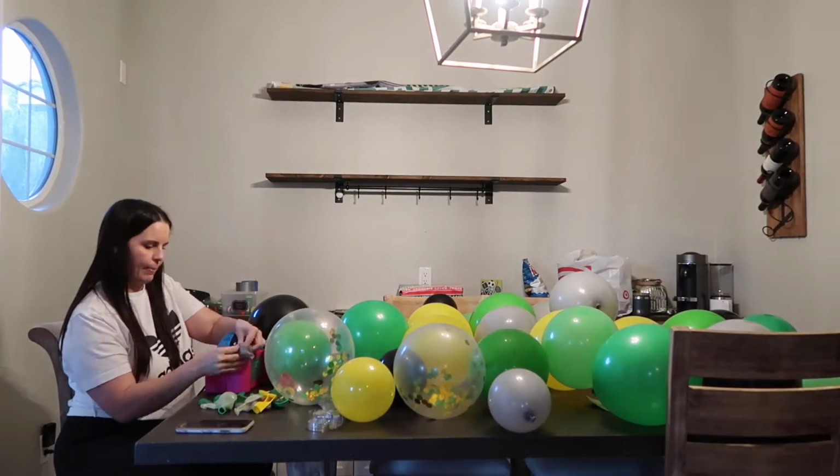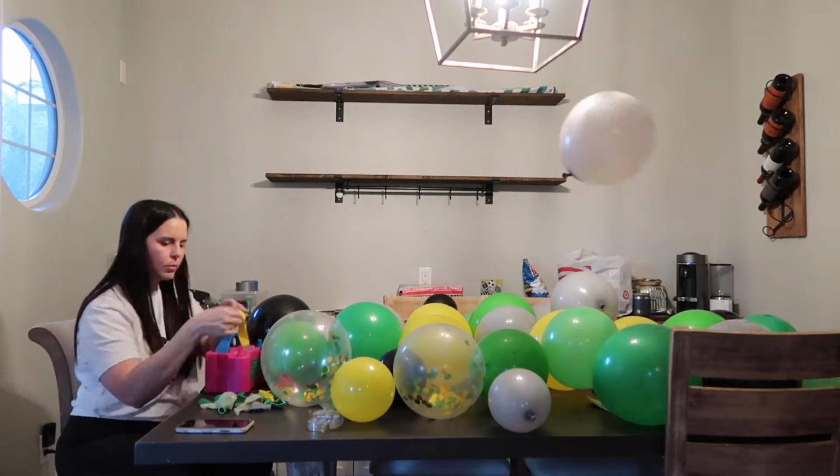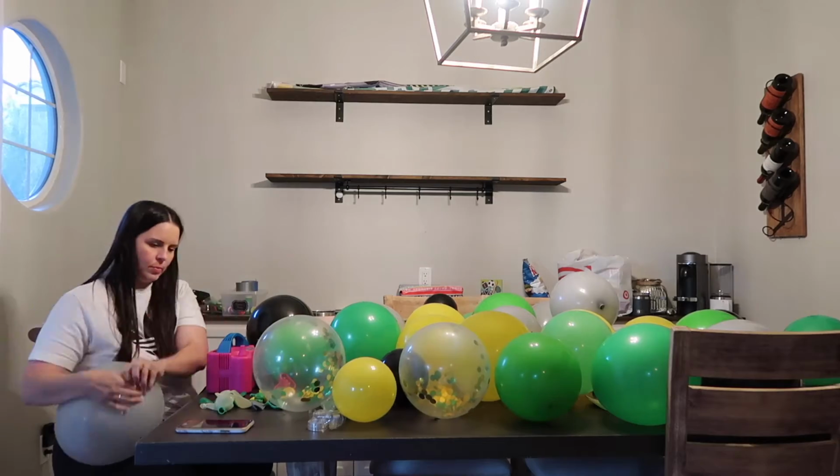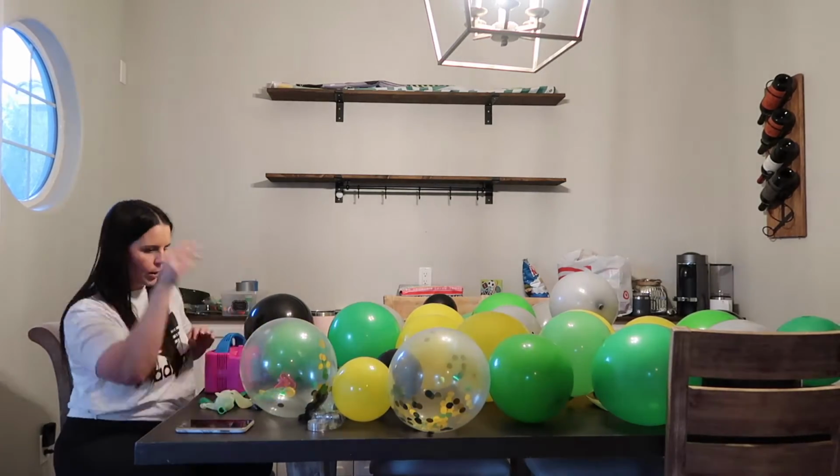If you ever want to do a balloon garland or balloons for a birthday party, you have to get this pump from Amazon, or sometimes they have it at Target. Best $20 you will spend on party prep.